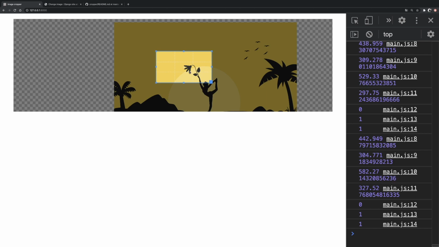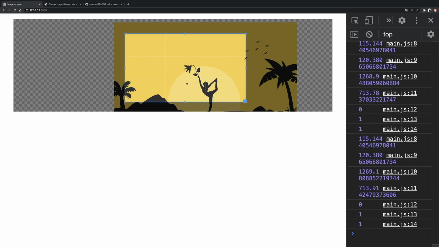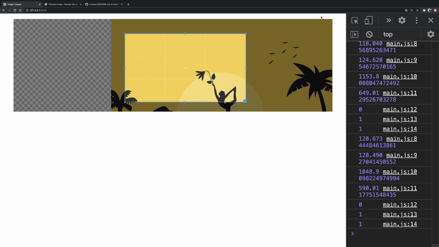So this is something that we need to take care of right now, and we would like to have it on the confirm button. So we will select a particular area that we want to crop and save. And then once we press the confirm button, it's going to be sent to the database. And if everything goes okay, we would like to also see an alert box with a confirmation that we have successfully saved this piece of image into our database.